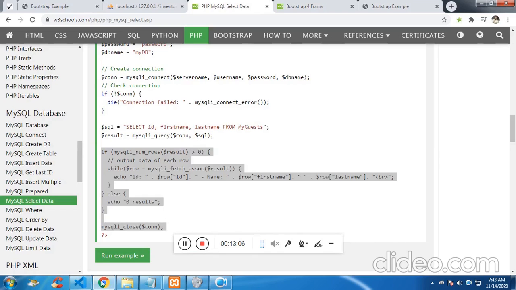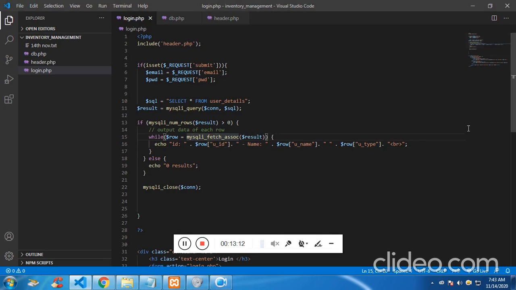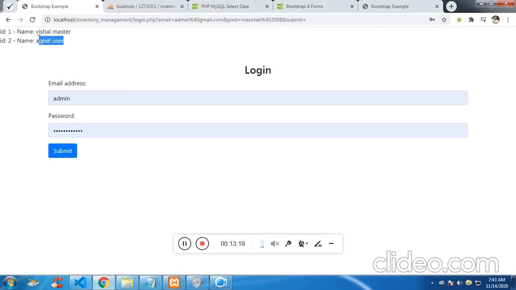So now let's check. We don't need select all. If you see, the select all is running and it displayed all the values which are in the database. We don't need that.